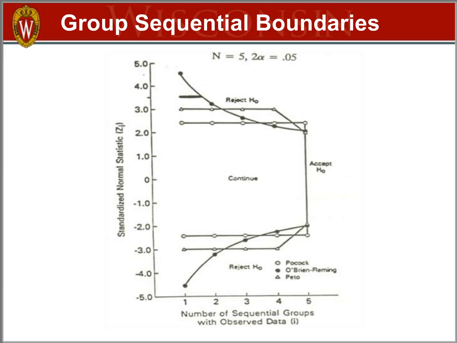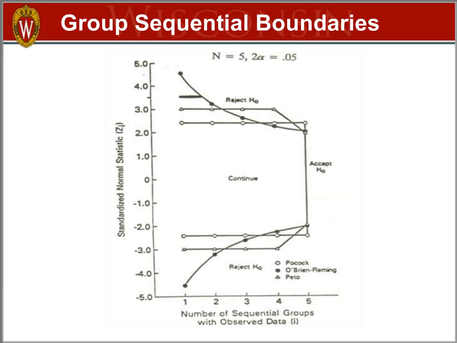The next graph up, which is the open triangles, is a method that Richard Peto and colleagues proposed, which says let's raise the bar even more, but then when we get to the end, we'll go back to the standard test statistic of 1.96. So he suggested raising the bar all the way to a z-value of 3 or larger. Very conservative, unlikely you're going to reject the null hypothesis of no difference easily. And because you're so conservative, you don't have to pay any additional penalties at the end of the trial by demanding an increased critical value. Notice that the Pocock boundary, the open circles, requires a larger critical value at the end than the Peto method.